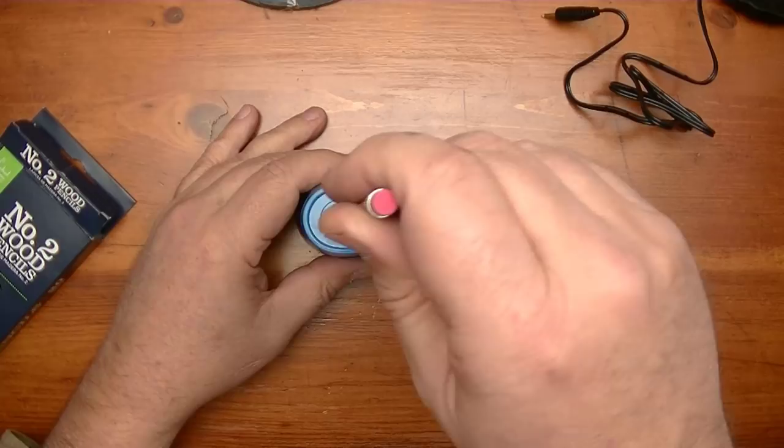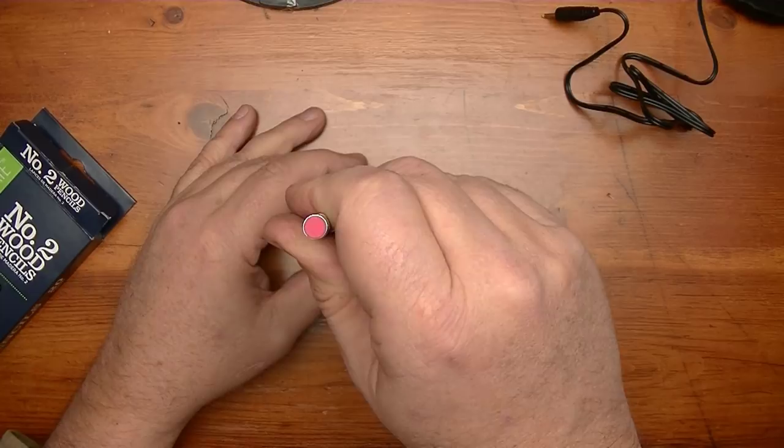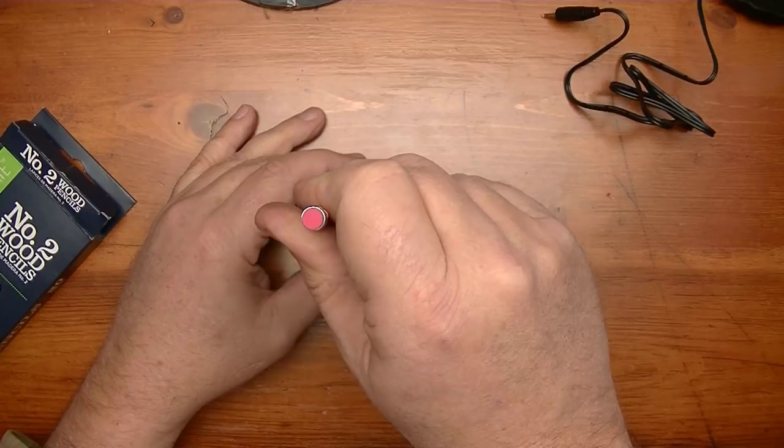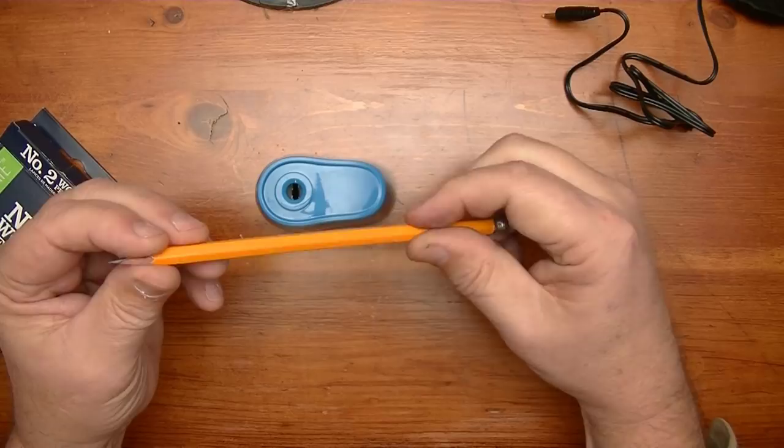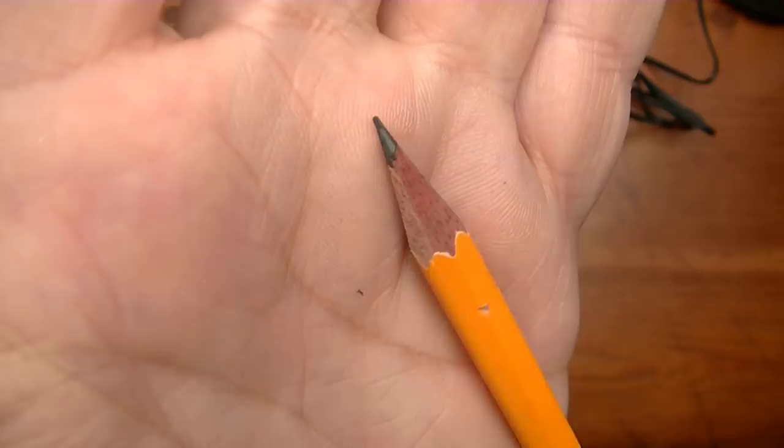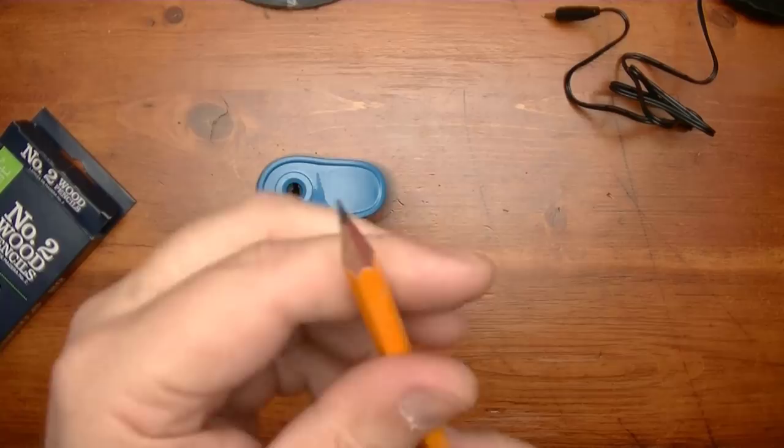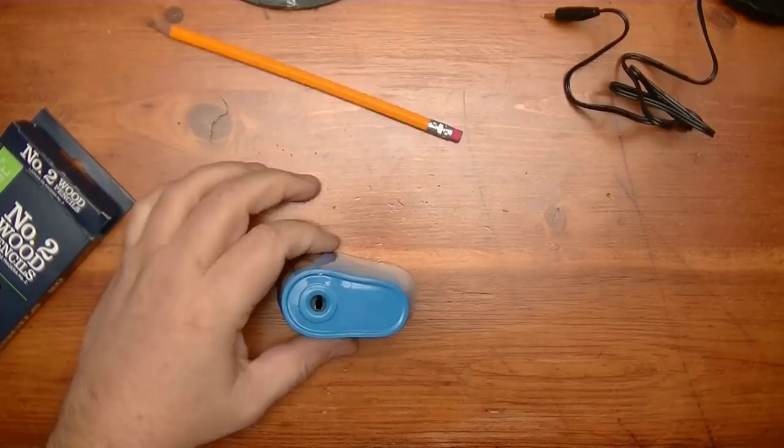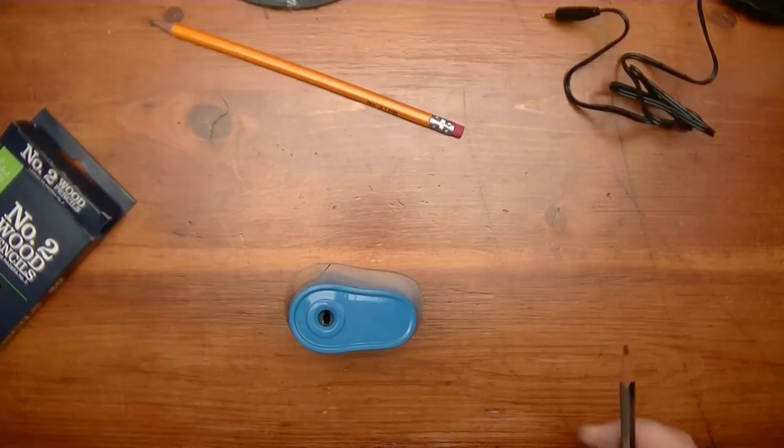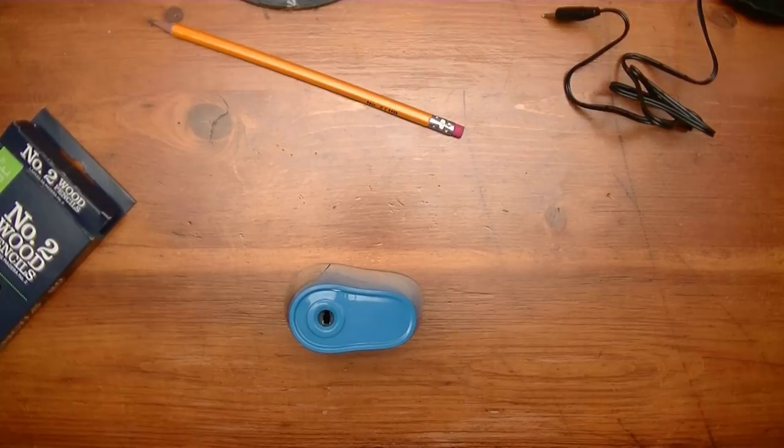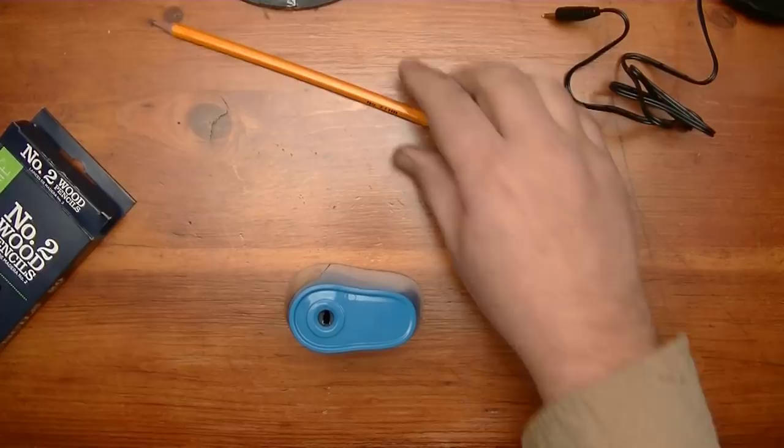There we go, here's an unsharpened pencil. Let's give this Ring Sun baby a shot. Wow, that's quiet! Oh, that did quick work. Okay, there you go—does a really good job. It's just a regular size point, not a long point sharpener. That's pretty good, not too shabby at all. This is a long point which I used my hand sharpener for. You can see the difference between a long point and standard point, but that did a good job and that was nice and quiet.